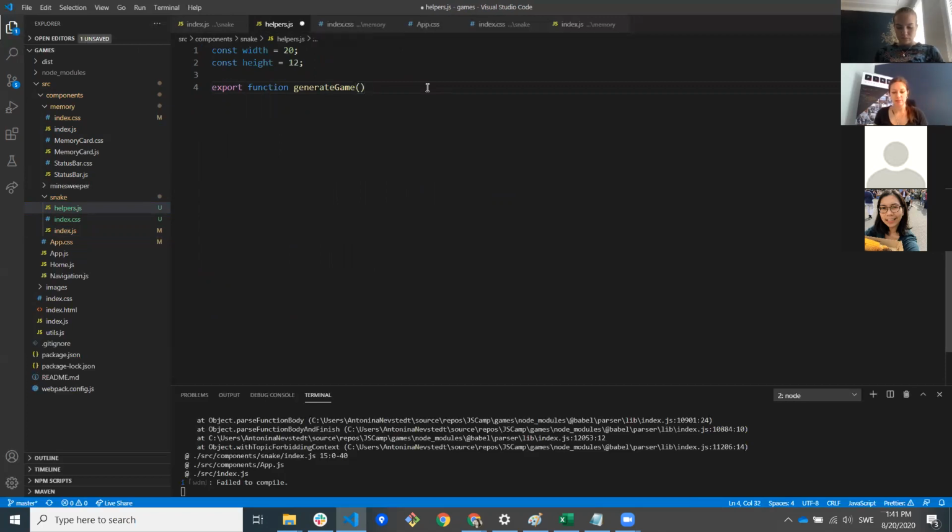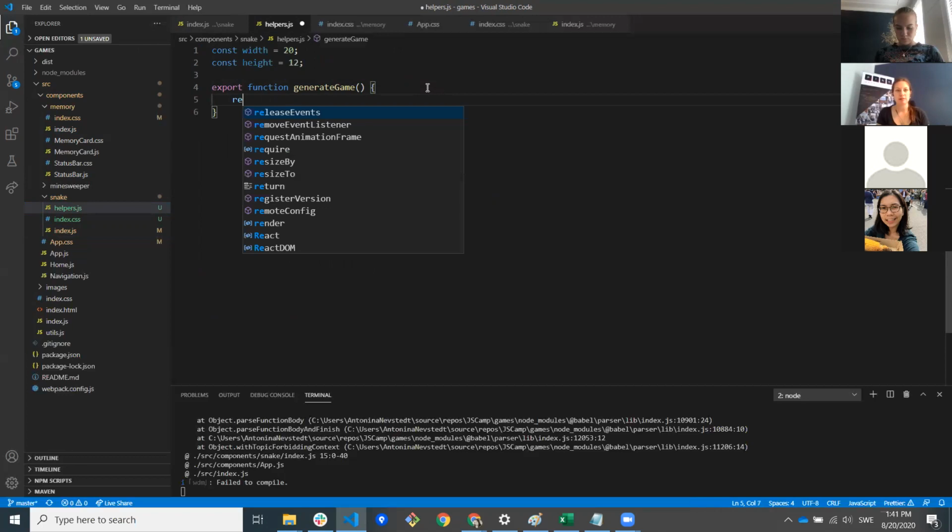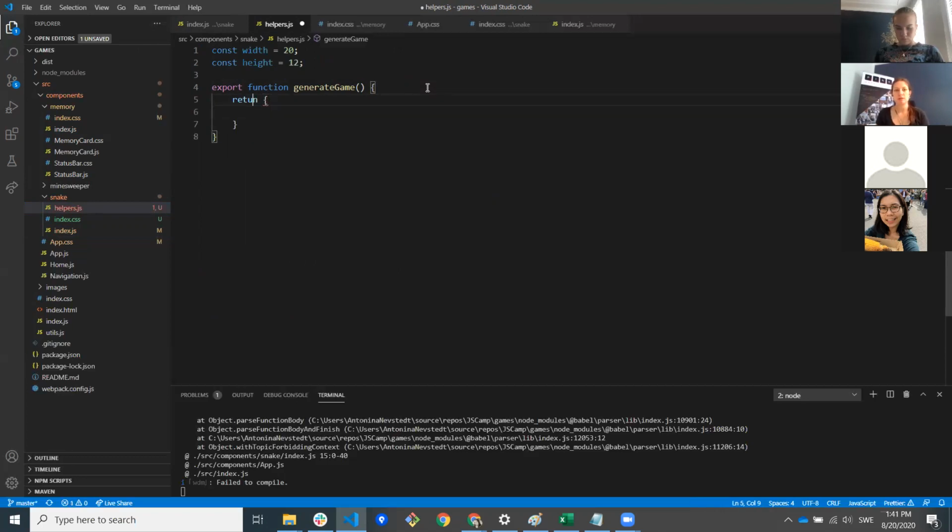So, generateGame. You know, we could already just start writing return and our object. And then we'll see if we need to make it more complicated than that. So what we need to return is a snake. It will be an object.